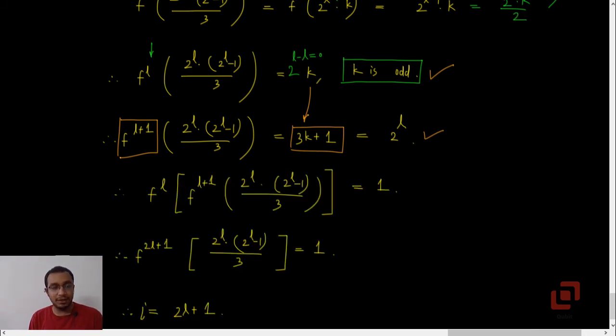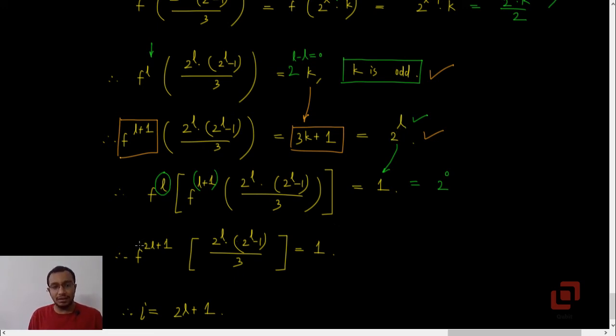That means we will now be composing the function L times to reduce the power L to 0. So whenever 2 raised to L gets reduced to 2 raised to 0 or 1, we have effectively composed the function L plus 1 times, isn't it? For when we composed it L plus 1 times, then we had got k. Okay, when we composed it L times, we got k. We had to compose it one more time, then we got it as 2 raised to L using the definition of the function given in the problem.